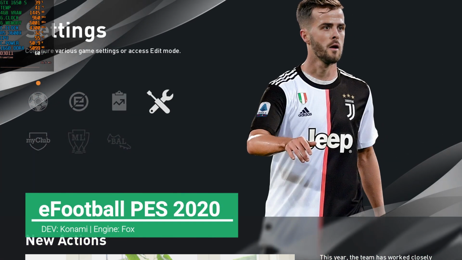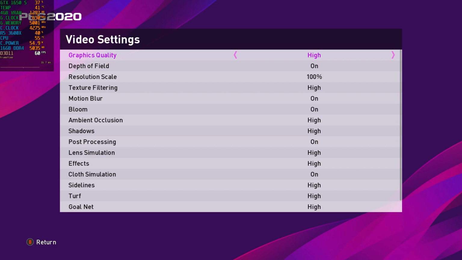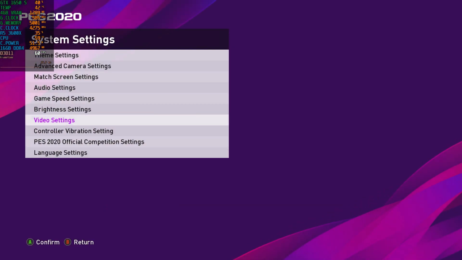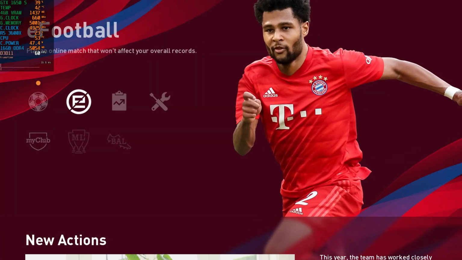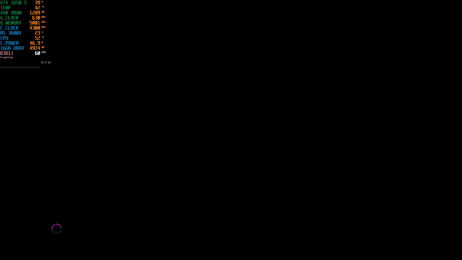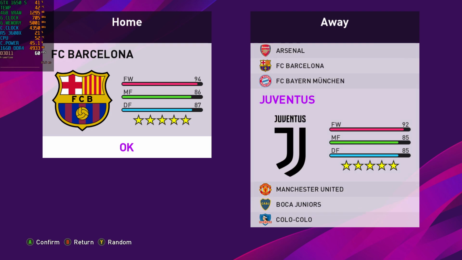So for today what we need is Pro Evolution Soccer 2020, or let's just call it PES 2020. For the settings I will be using in this video, 1080p and the high settings. By default the game comes with medium settings. This matches the console quality, but with the high settings you get improved texture filtering, fewer jagged lines, and ambient occlusion, which is quite demanding. So you get small improvements to the graphics that honestly don't make too much of a difference comparing medium to high, but there is a difference there.